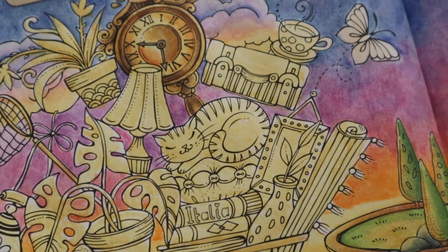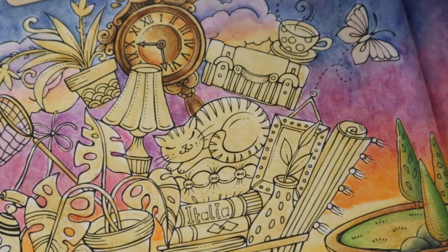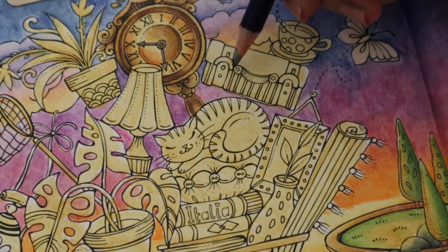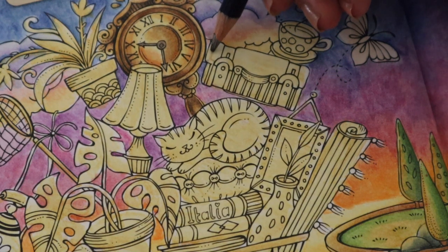So I'm going to do this little trunk suitcase thing there, also in some browns, but I just want to try to use slightly different brown tones on there, just so it's not completely identical to this big clock.